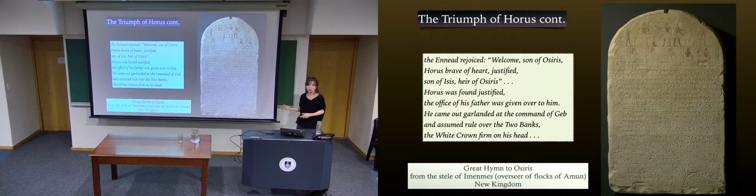Horus's reign becomes a model for future reigns. He reigns for quite a long time, and then he is followed by a series of demigods, and eventually the first kings. The Egyptians are a bit murky about these details, though. They weren't very concerned. They're more concerned about Horus. The first kings, not so much.